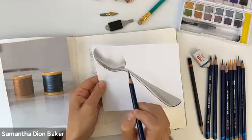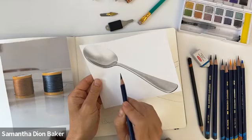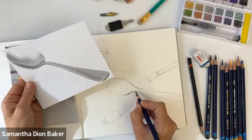Same with this handle. So you have a real dark part coming down the side where it's sort of in shadow. And then as the light is shining onto the metal, you see these different shapes. This comes to a point. So I'll just draw this out. And my spoon is sort of not going in the same angle, but that's okay. I can correct that now if I want to.